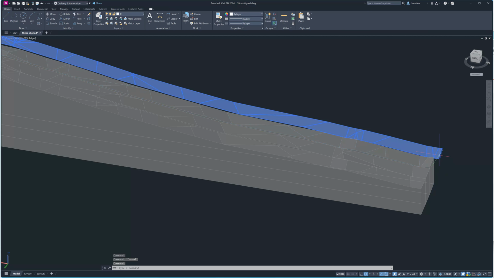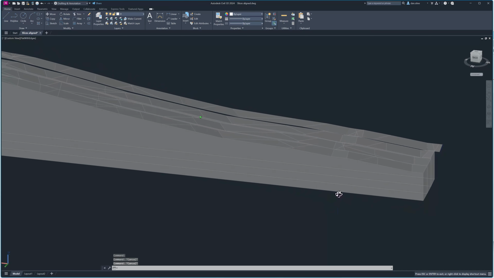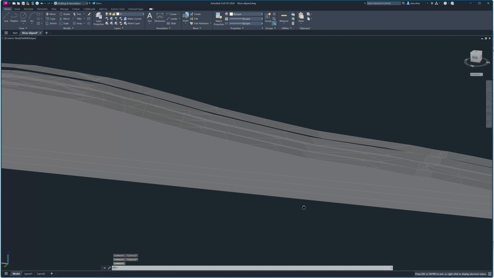And then the fourth thing here is the actual triangulated Civil CAD file in the same slice in Revit, just to show how these 4 things line up with each other. And so you can see that they don't line up perfectly edge to edge, but that's just because it slopes in the other direction as well. So if you take that into consideration, all 3 of these slices line up really well.